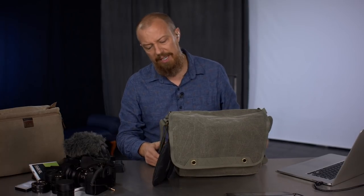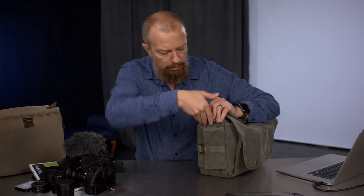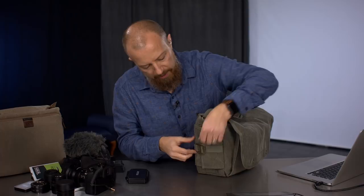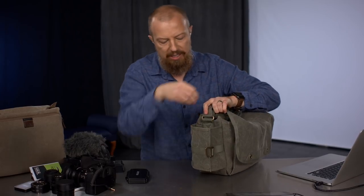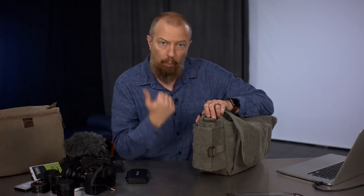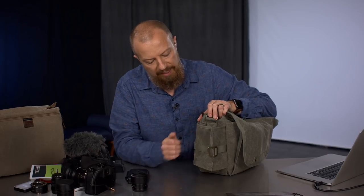Last feature — really, really neat. The side pouch has been completely reinvented. You may have noticed there's a buckle on the side. There's a little pouch in here — I could take my Pelican and shove that in just like before. But watch this fancy thing: I can unbuckle this and open it up, flip down the bottom flap for padding and protection, and you now have a place to put a water bottle or another lens. If you're just swapping lenses and need somewhere to drop one temporarily, you can use it for that. Ideally a water bottle or temporary lens storage — I wouldn't say permanent, because there's no protection on top.